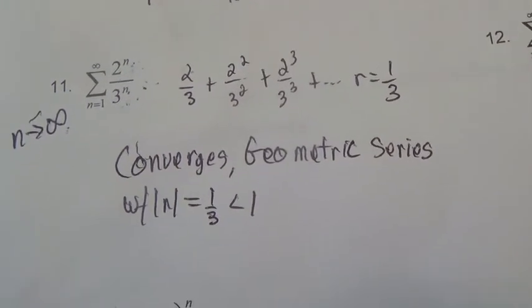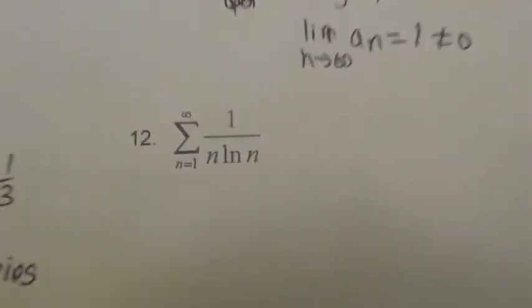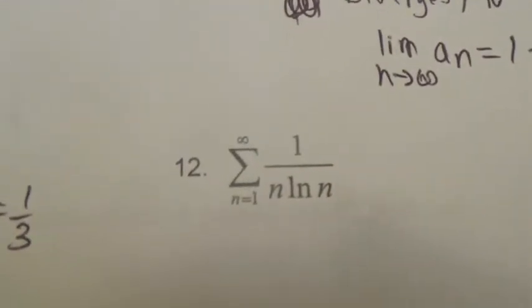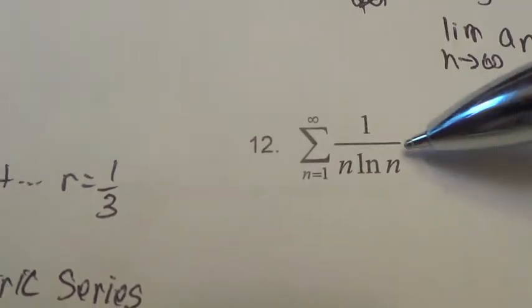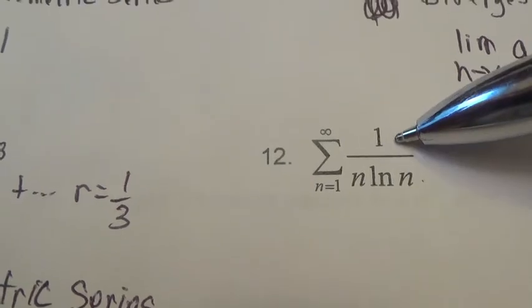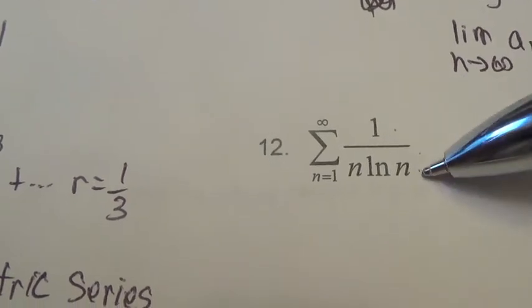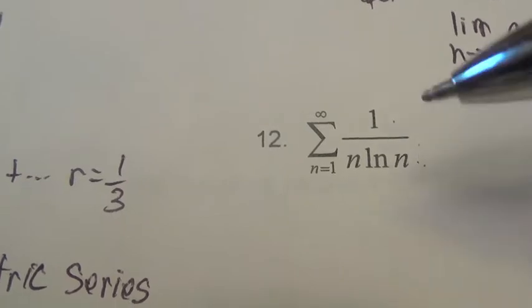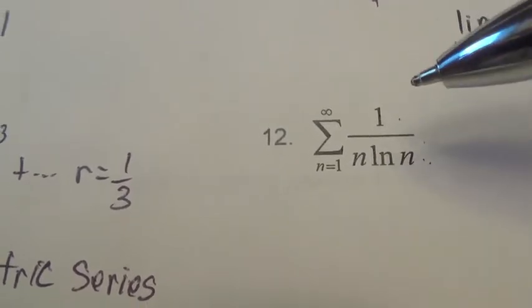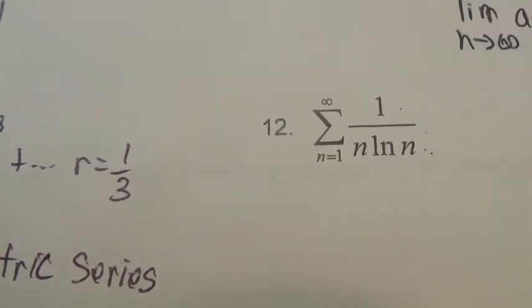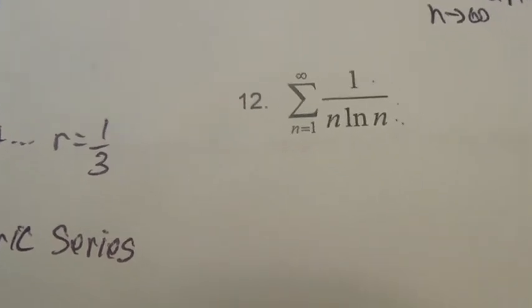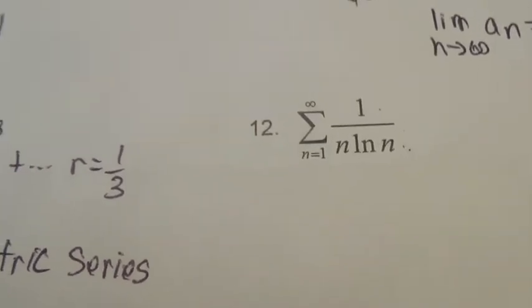All right, 12. If you look at 12, it definitely passes the nth term test. As n goes to infinity, this is a constant in your numerator. Your denominator does grow to infinity. So over time, this will go to 0, so it passes the nth term test. So then we have to explore the other options in terms of figuring out what you're going to be doing.